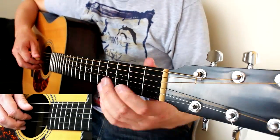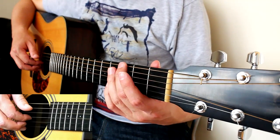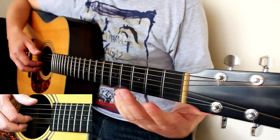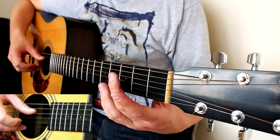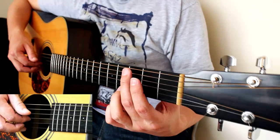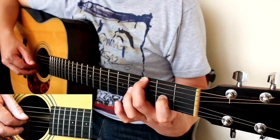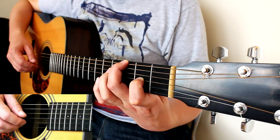Okay, line 3. Okay, let's get started. So we're eventually going to go back to the first chord again, right? But for the time being, just lift up everything and go index, thumb on the D. Then middle finger back to the third fret on the G, on the thickest string, making a G. Then thumb on the D. Put the index back now on the second fret on the G. Then thumb on the D.